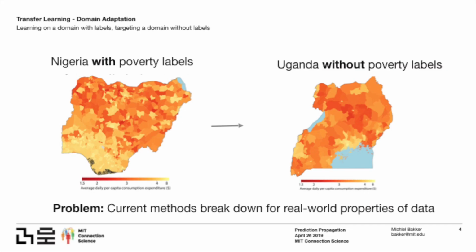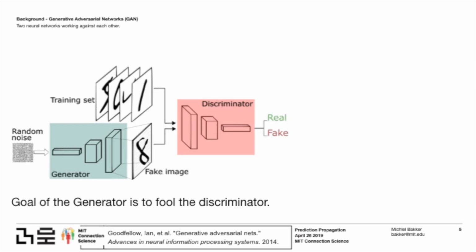But this also goes beyond the typical machine learning domains of NLP and computer vision. For example, if you have a classifier that can predict poverty in Nigeria, then there's a related task of predicting poverty in Uganda, say from census or from satellite images. And then to transfer that knowledge, you have to work with an algorithm like this.